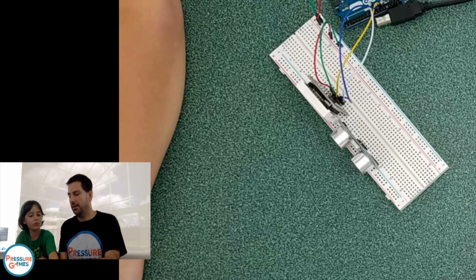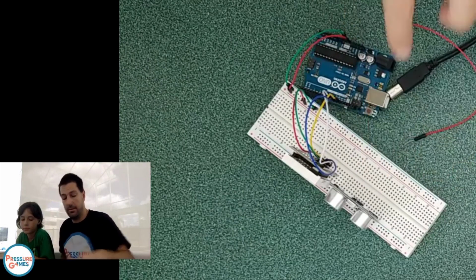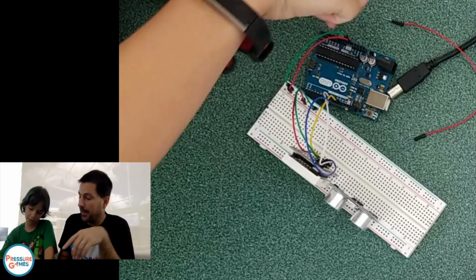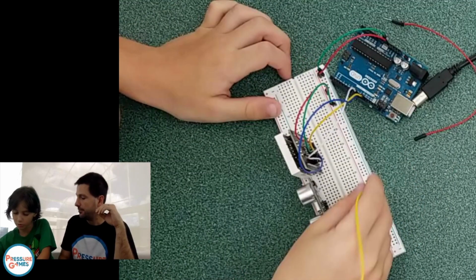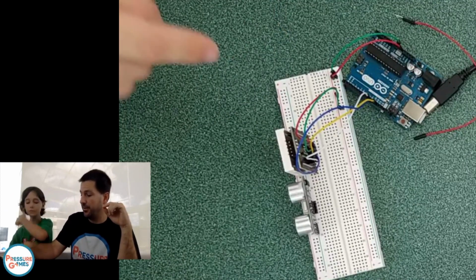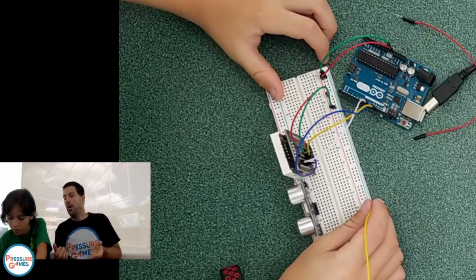Yep, so now we need to do the same thing. Voltage, ground, trigger, and echo. So we need to hook those 4 pins up. Yep, we already have our voltage and ground over here. This board's different. I got a different board because that was confusing before. So use your voltage and go to voltage. This is negative.